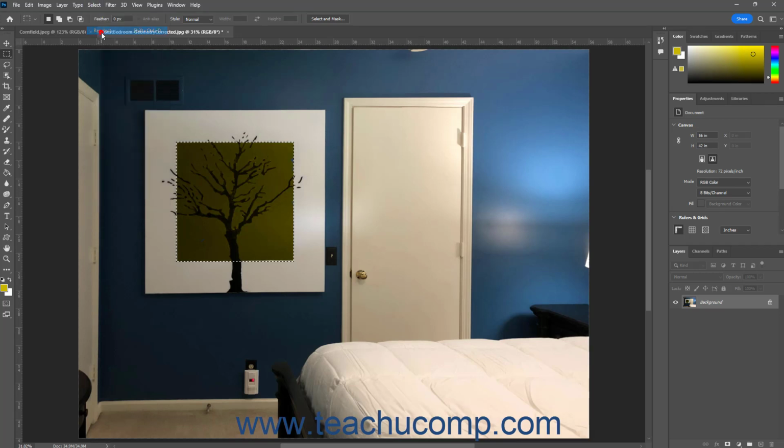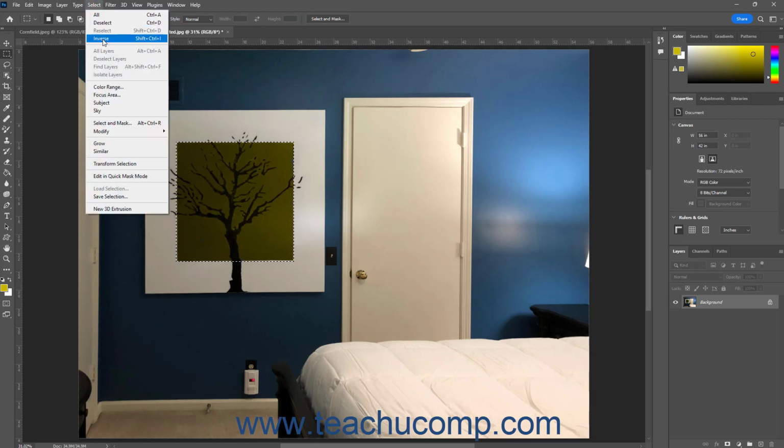To make an inverse selection from an existing selection in Photoshop, which deselects the selected pixels and selects all the non-selected pixels in a layer, choose Select, Inverse from the menu bar.